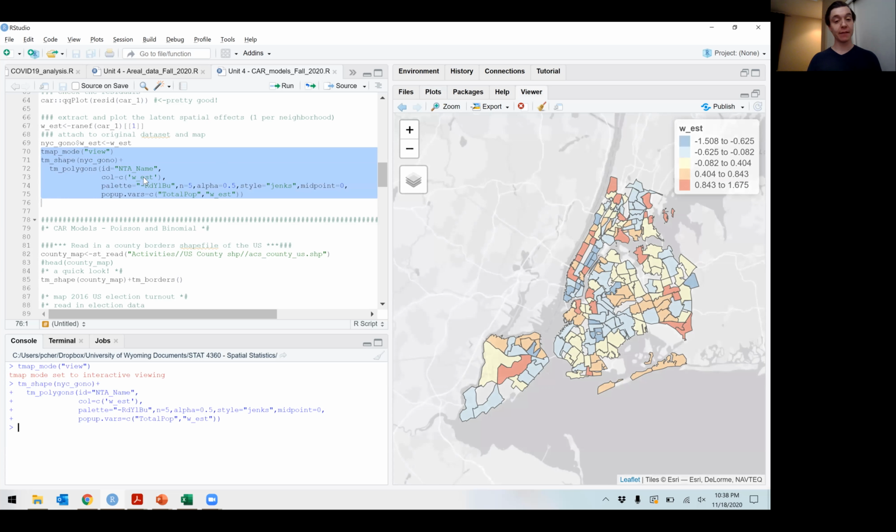You can see I'm using a divergent palette, only 5 levels. I'm just really trying to hone in on my hypothesis. From this scale, it already looks like there was some interesting stuff going on. For example, take a look at the west side of Manhattan versus the east side of Manhattan. Looks like the entire west side of Manhattan is elevated in terms of their spatial latent effects.